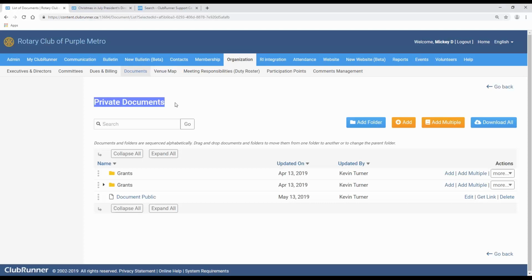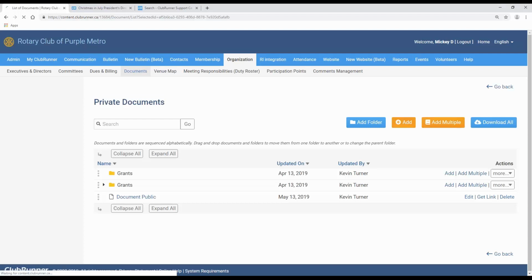Let's say you have a document on Google Docs, but your club members need to read them. Well, you can give them all the Google Doc login or share, or if you convert that Google Doc into a MS Word file and post it here to private documents, you've now made that document accessible to everybody in your club, regardless if they're access level 70 or just a regular member. So it is something you can think about. Google Docs should let you bump out to a Word file, and then you can store that Word file.